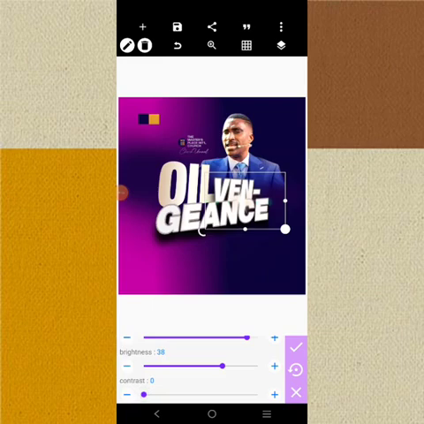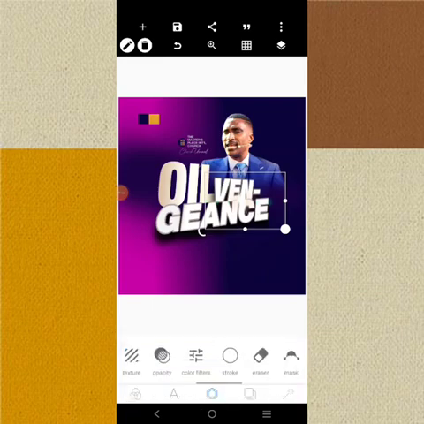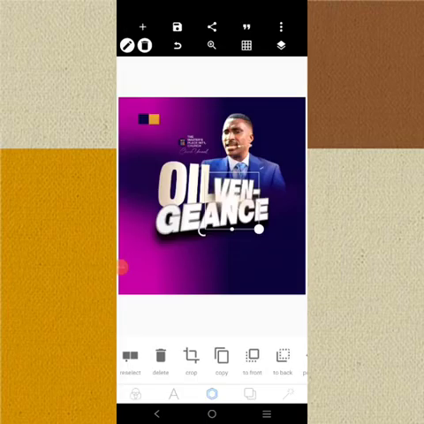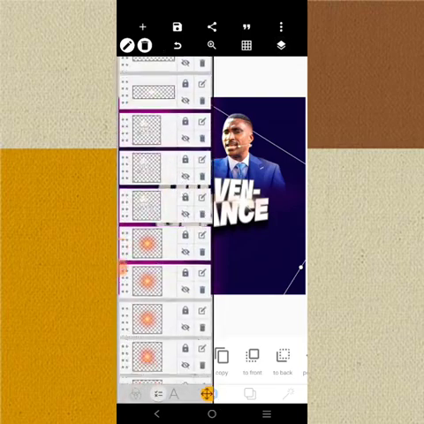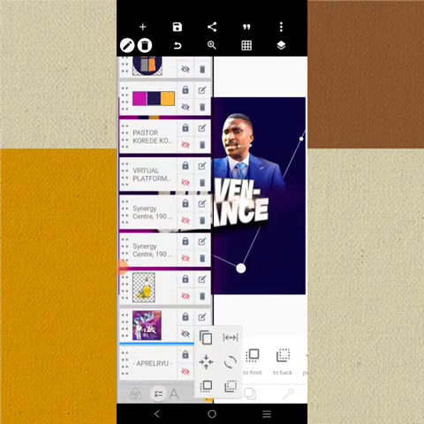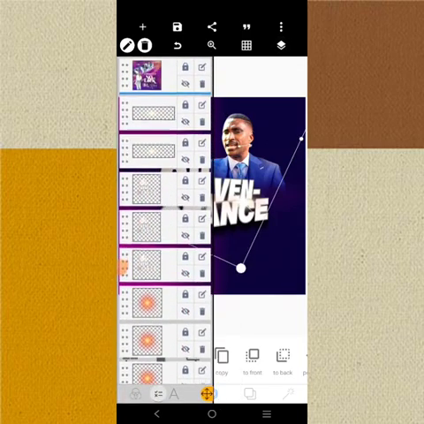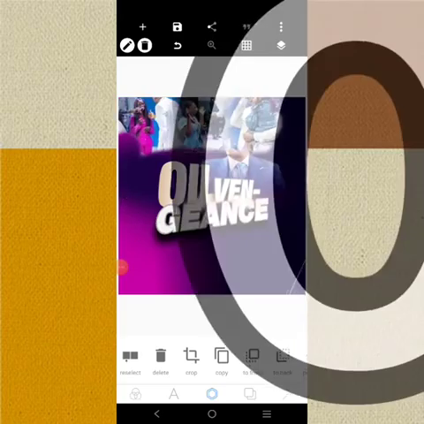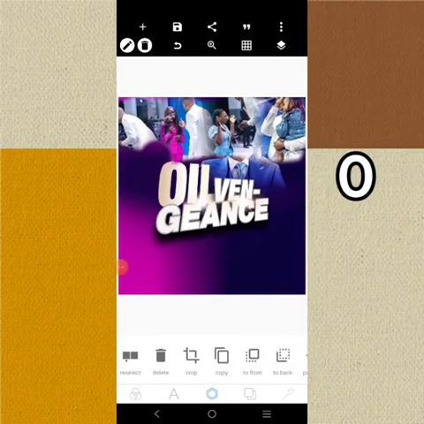Then I'm seeing something there I don't like, so let me cut it. Okay, so you can do this, you can copy it and put it maybe around here too. All right, so we can bring in this image right here. Okay, this is it. You can bring it here.